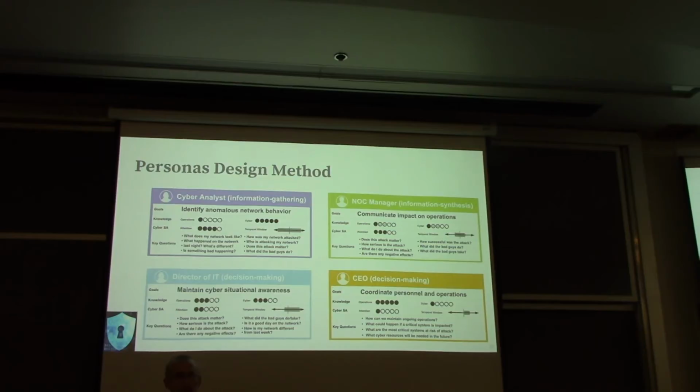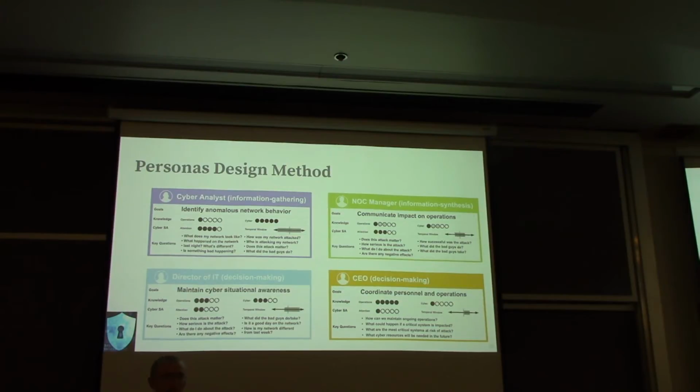Analysts here, they gather information for all these other personas along the chain, for all these other people that you might interact with. And their goal really is to try and find that anomalous network behavior, where anomalies could be a single alert that is causing us a problem, or it could be many types of alerts in bulk, a lot of them going on.